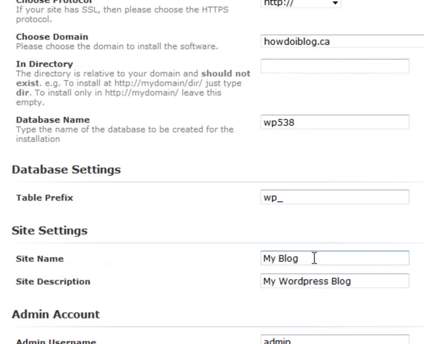The next thing is to add a site name and a site description. This will allow places like Google and Bing to find you and to describe your site to other people. Don't worry, you can change these later once you have access to WordPress. The third thing is to make sure that your admin name and your password are extremely strong with multiple characters and numbers. This will help reduce the chances of a security breach or a hacking of your site.